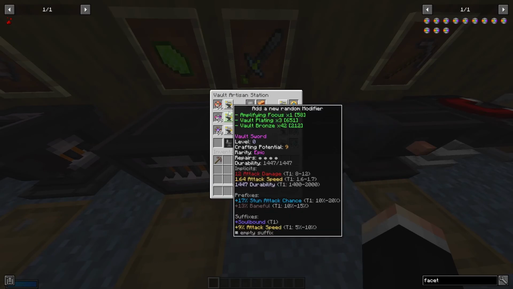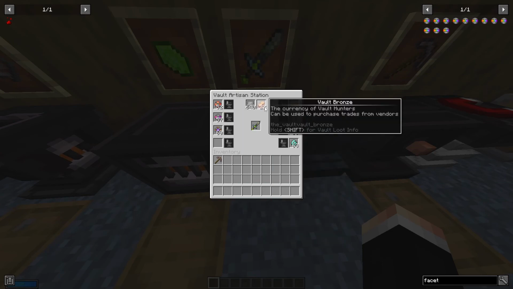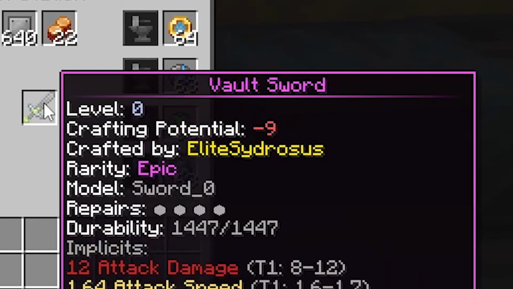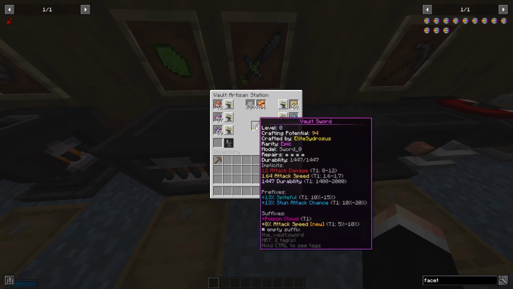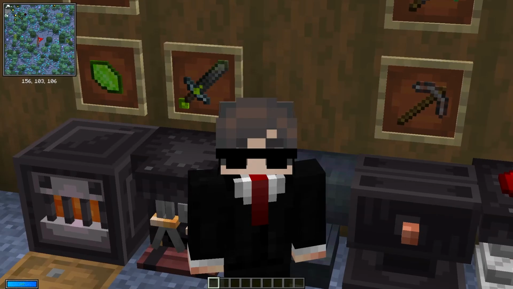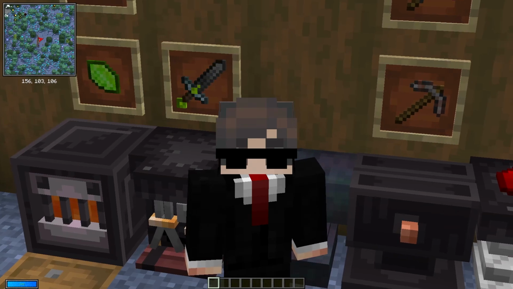However, you should be careful how much you play around with a piece of vault gear because the more you reforge, the more vault plating and vault bronze will be required to reforge again, and your vault gear's crafting potential goes down. The opportunistic focus can reset the vault gear piece's crafting potential, but these are really rare and it's not practical to use these on low level gear like this. And that's just about it for the Vault Artisan Station. Next, let's talk about vault pickaxes.